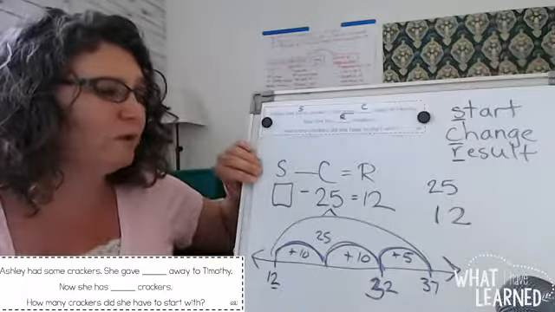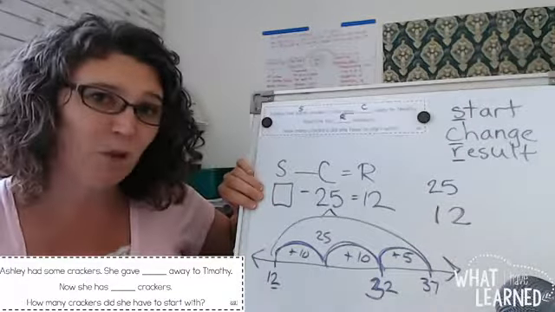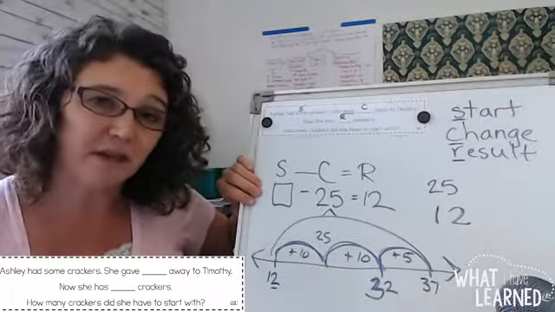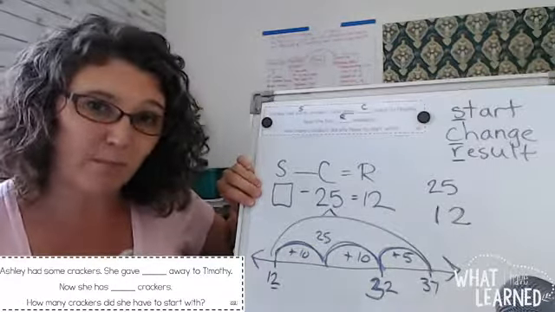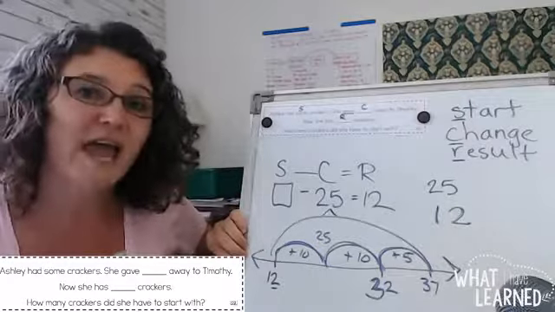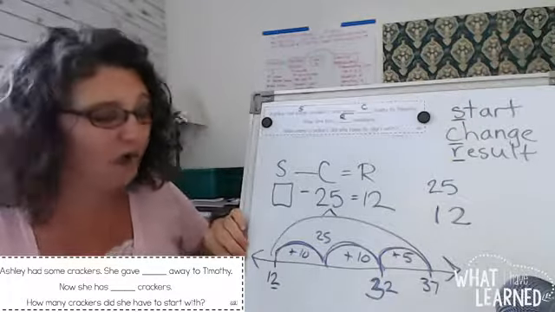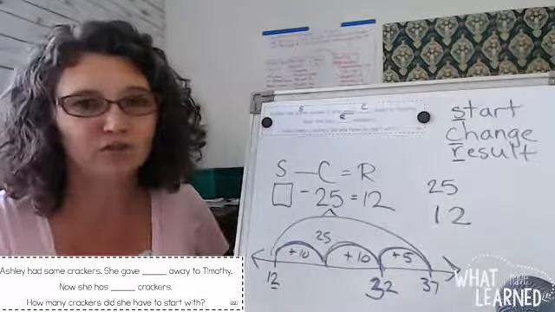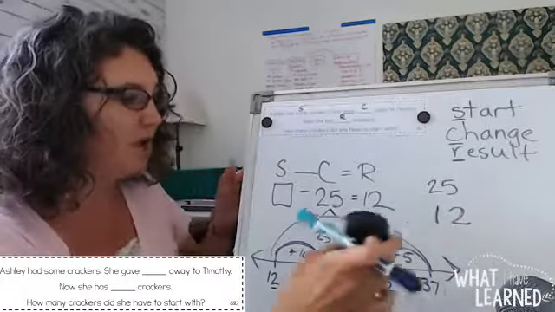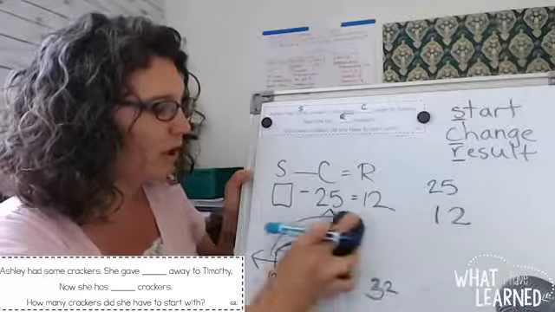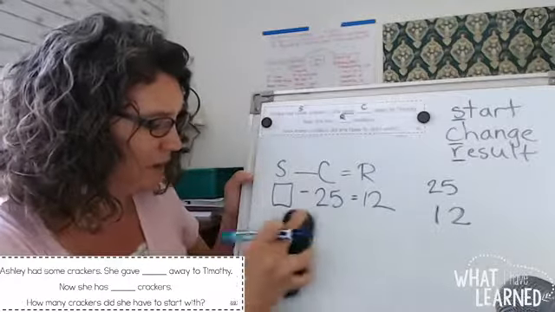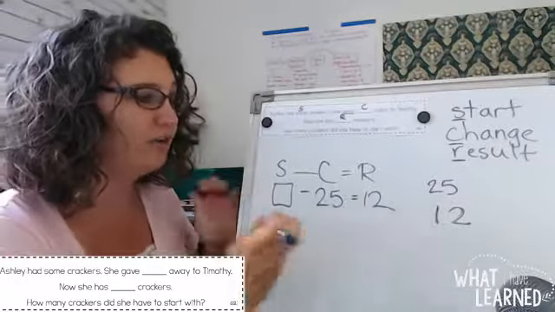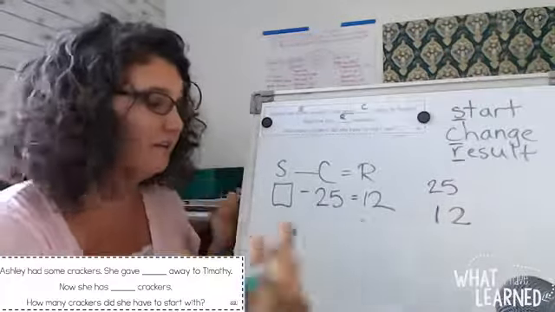And then we will set up our equation with the problem and figure out what is unknown. I'll give students the numbers and they can set up their equation with numbers, and then we choose a model and solve it using that model. Most often with students we will use a number line to solve it, but we could also use base 10 blocks. So let me show you this particular problem using base 10 blocks. And it's very similar to using a number line. I would again start with the result because it is a known.